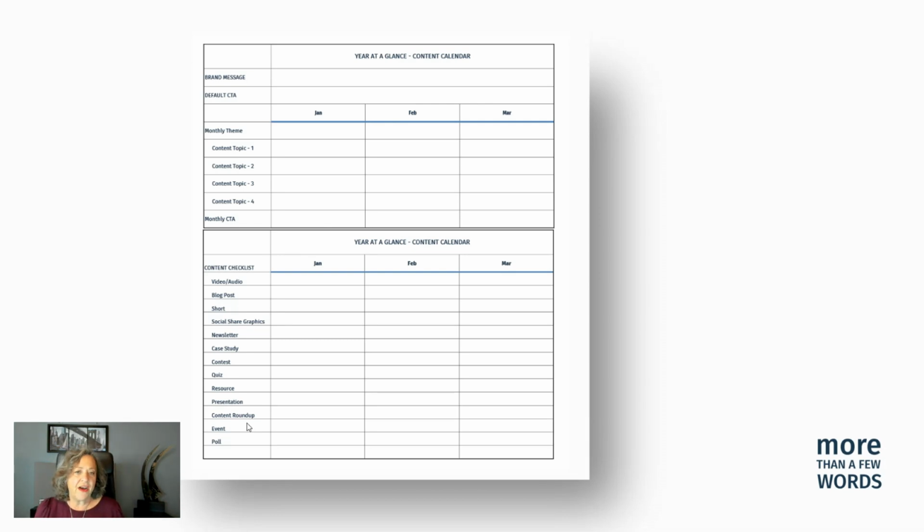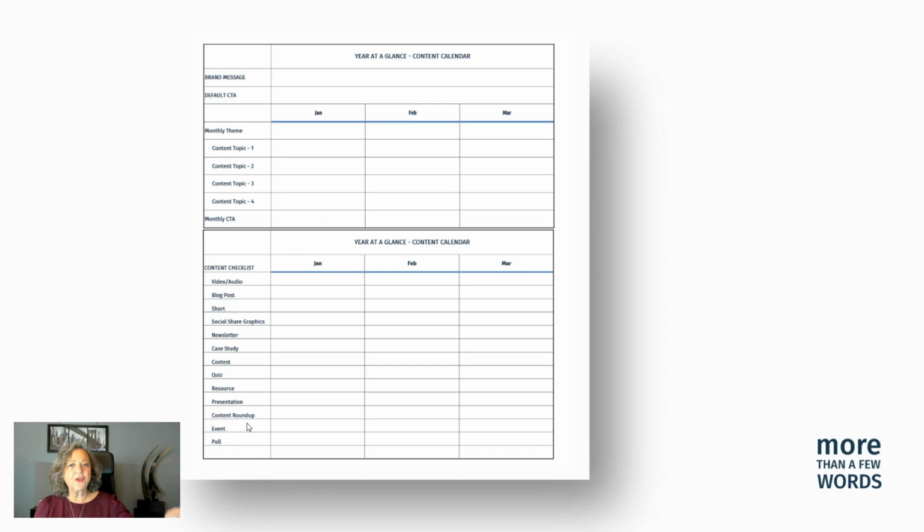One of the things that I find is if I line out all 12 of my monthly themes, as I start working on it, an idea may pop into my head. And instead of rushing out to create that video or work on that presentation, I'm like, that's going to be perfect 3 months from now.